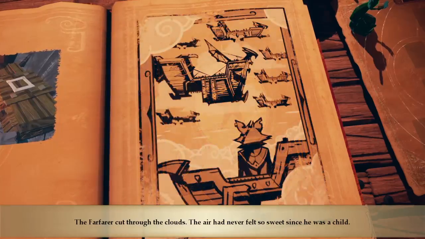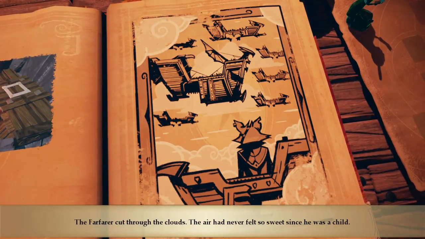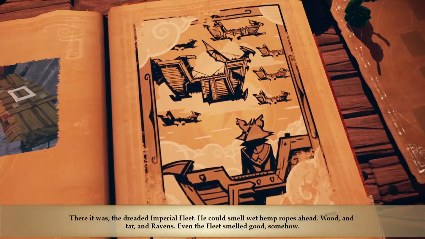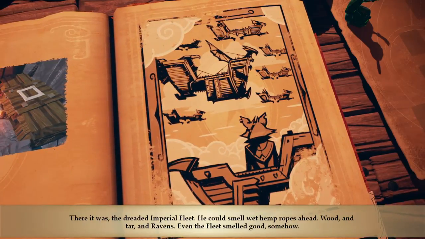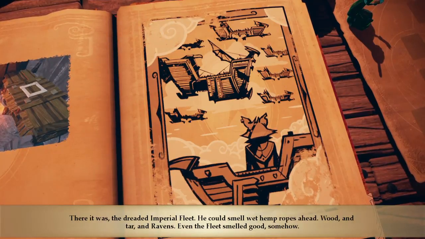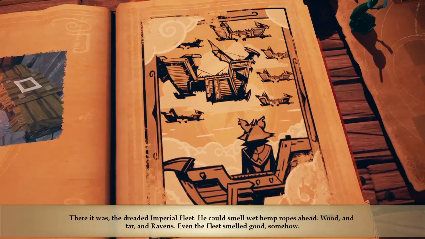The Farfarer cut through the clouds. The air had never felt so sweet since he was a child. There it was. The dreaded Imperial fleet. He could smell wet hemp ropes ahead. Wood and tar and ravens. Even the fleet smelt good, somehow. He was ready.